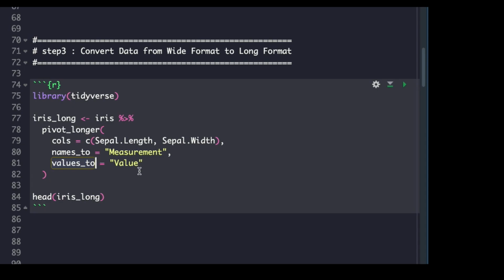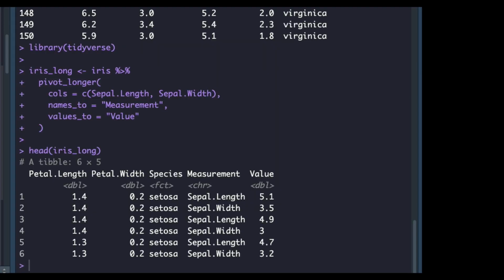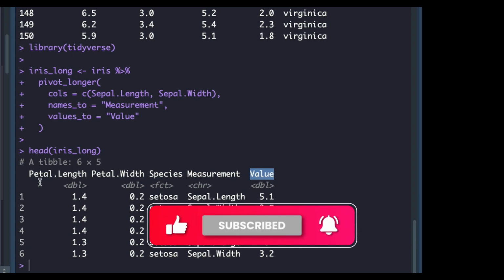You can check it. pivot_longer is a commonly used function to transform data from wide to longer. We run the code and call head on iris_long, because we converted it to a long format. We can see we have Species, which is setosa, as a column. Our new column is measurement, where we have both Sepal.Length and Sepal.Width, and the values. These two columns are new. This structure allows us to plot multiple biological variables in a single graph.